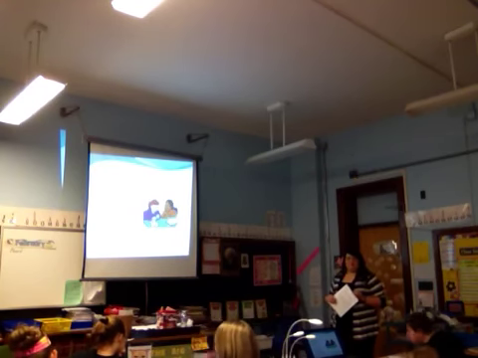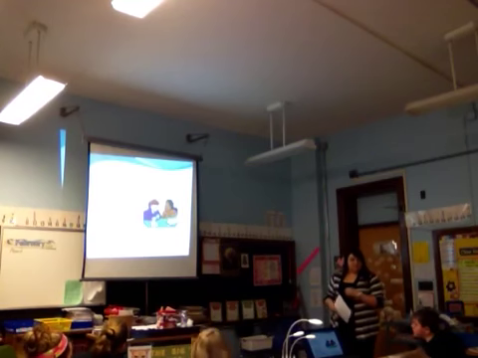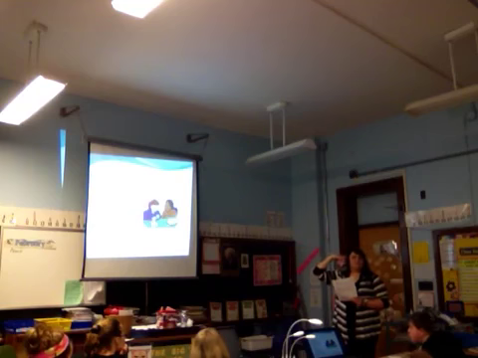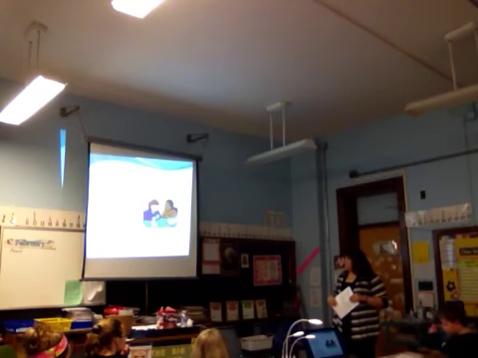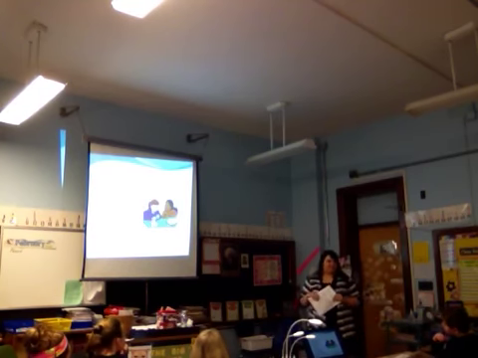Family diversity. Some of us come from a real big family with lots of brothers and sisters. Some of us are an only child. Some of us have our grandparents living with us. Some of us have cousins and aunts and uncles living right by us. And then I also said geographic diversity. Think about the people that live in Alaska. Do you think they live the same way that we do?